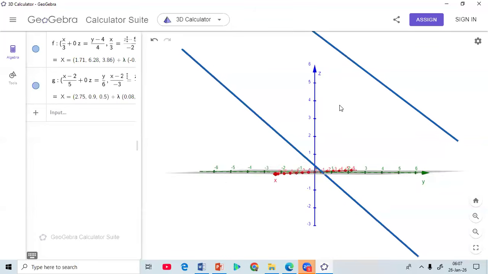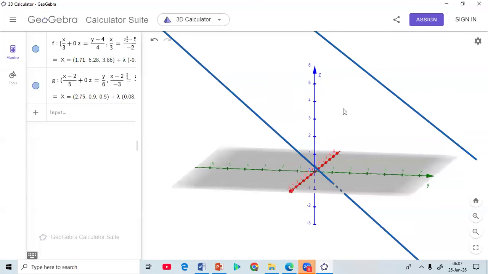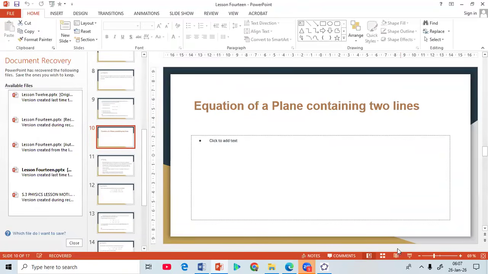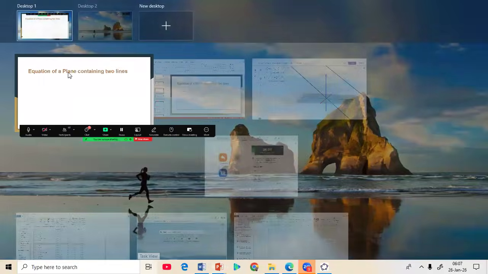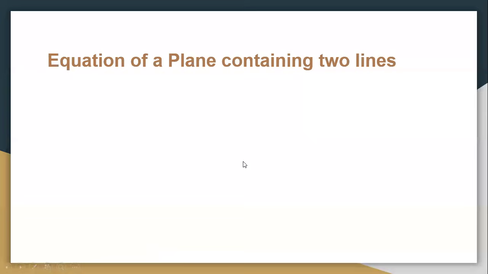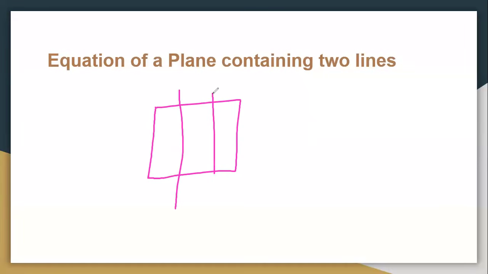So when you find two lines on a plane and they want you to find the equation of the plane, the nature matters a lot because each of them has its own approach. So that is what we are going to look out for: the equation of a plane when we have two lines. But what is the beauty? The beauty is that when you have a plane, there are 3 cases for the lines. Like I've shown you one, your lines may be parallel.